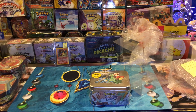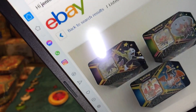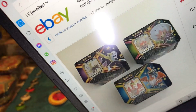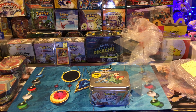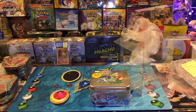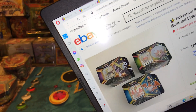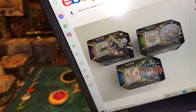Speaking of tins, I want to know what you guys think of these Shiny Fates tins. If you want to get all three of them you're looking at like $160, or about $50 to $60 a piece. I've not bought any yet. I was wondering if anybody bought them at a decent retail price because I think these tins should be the same price as regular tins when they come out - maybe $10 or $20 more, not $100 more. They're basically double the price they should be. You should be able to get all three for like $80, not $160. Because of Shining Fates being in demand right now, these are scalping prices.